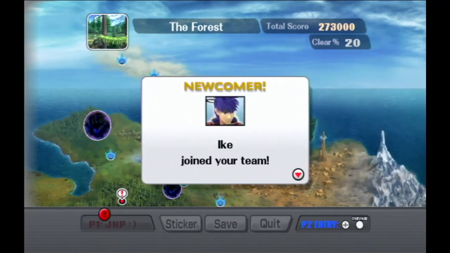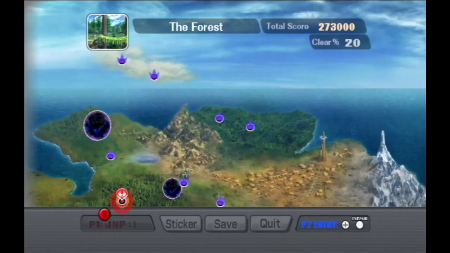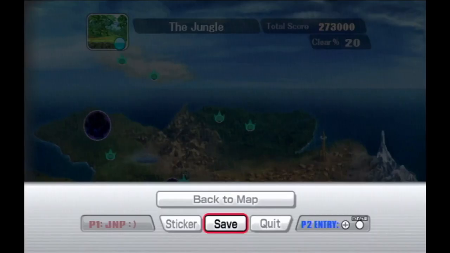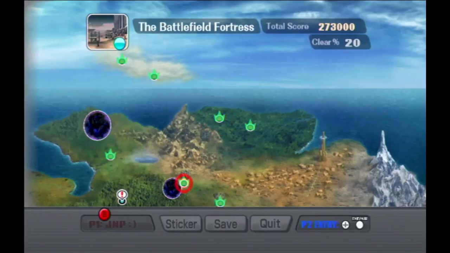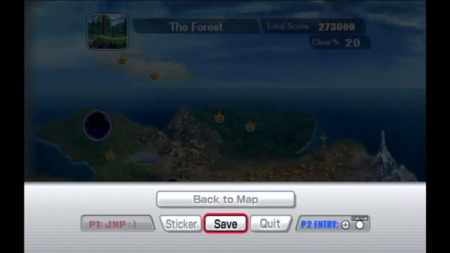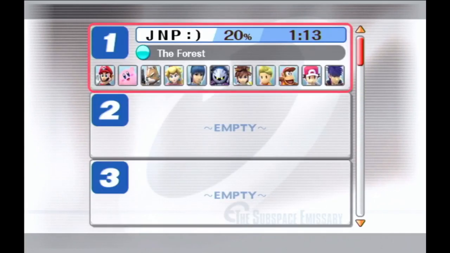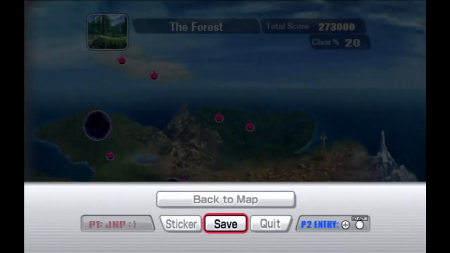Okay, we've got these edits of the team. And it looks like we've got everything in that level done. So, next up will be the forest. So, okay, that'll be it for today's video then, guys. So, I'd say next time on Super Smash Bros. Brawl, we'll tackle the rest of the Subspace Emissary. Hopefully, we can finish it. We've got 20% so far. So, I shall see you guys next time.